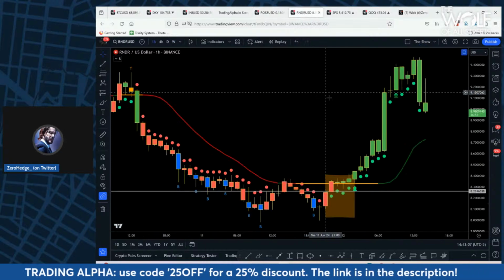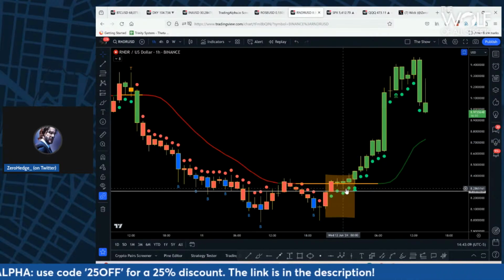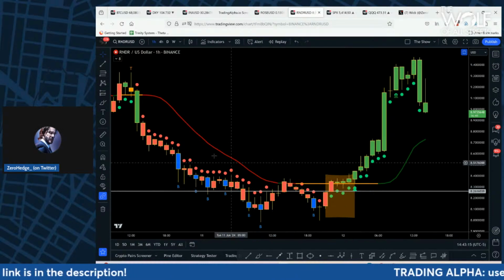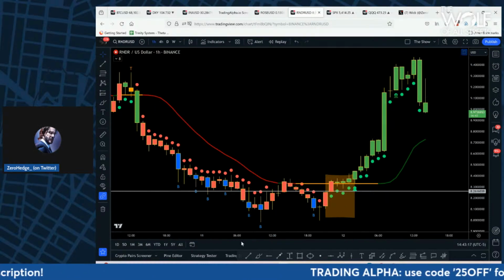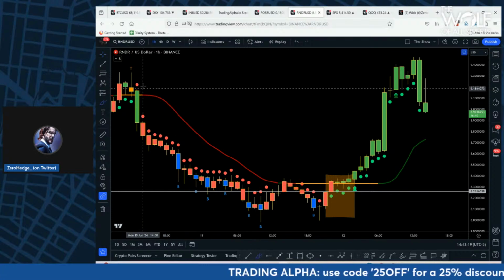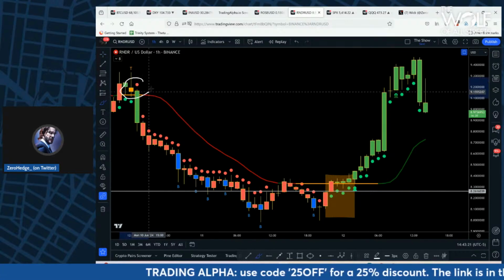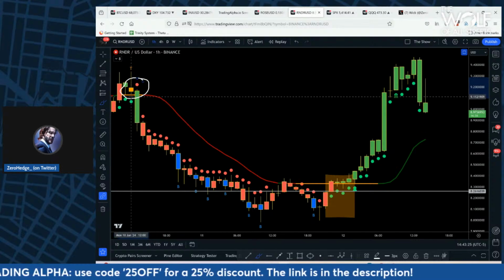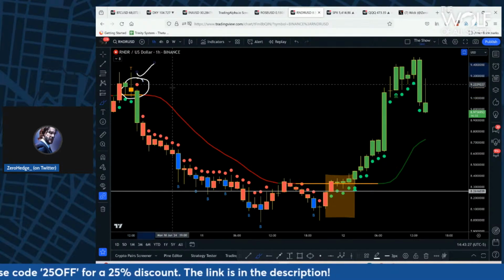Render is another one, guys, that I've been watching today that's been extra sensitive to these rate hikes. A lot of you guys know that I'm in Render. I like this project. And we can see left to right here, our tools work on point. This is why it's the biggest edge in the market. Here you have a topping signal. The next bar closes well below the wick of the topping signal, making this a confirmed top.